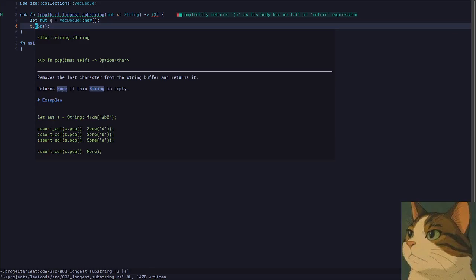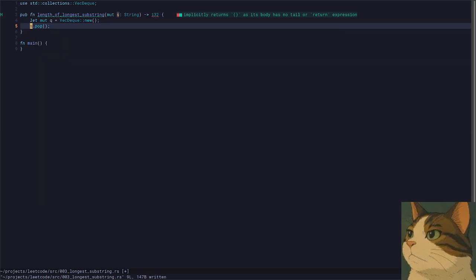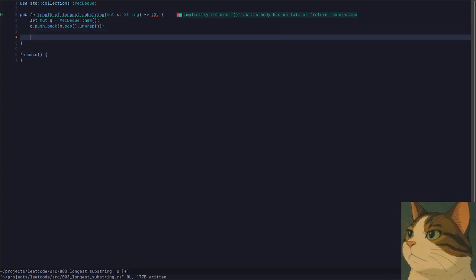I think s.pop exists. Should give me an option char. I'm going to do q.push s.pop.unwrap. Push back. So we're going to push the first element.